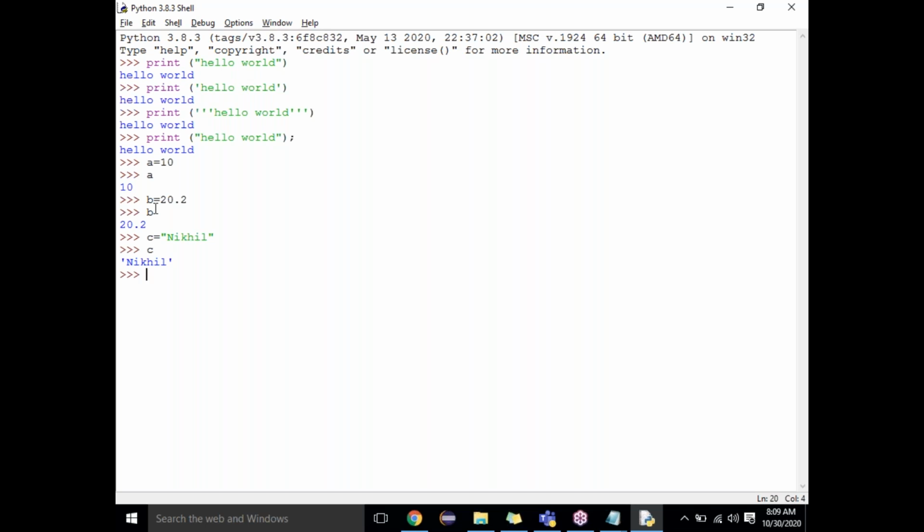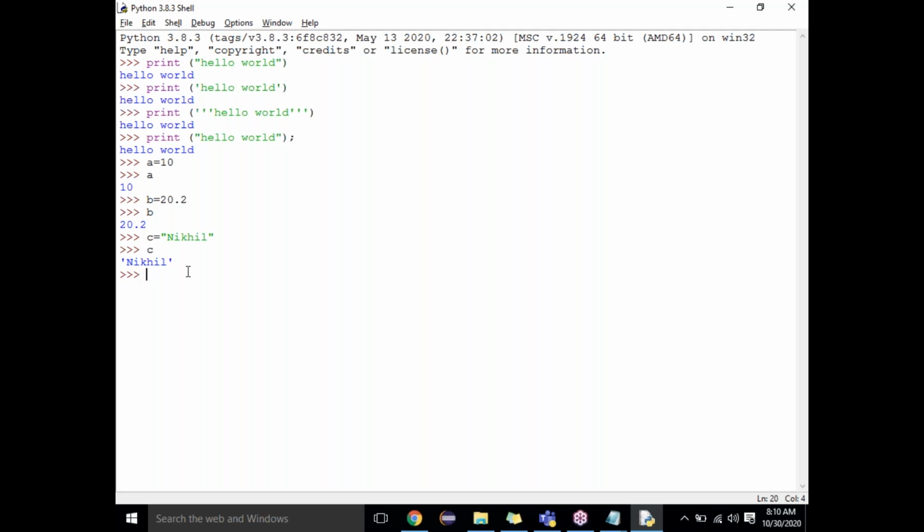See, this is a simple way. You don't need to do much complexity. You just need to create a variable name equal to whatever you want to represent. It can be an int, a float, a string, whatever it is, and it will be considered in Python. You don't need any pre-declaration as you do in Java or other languages. This is a simple way to create a variable in Python.